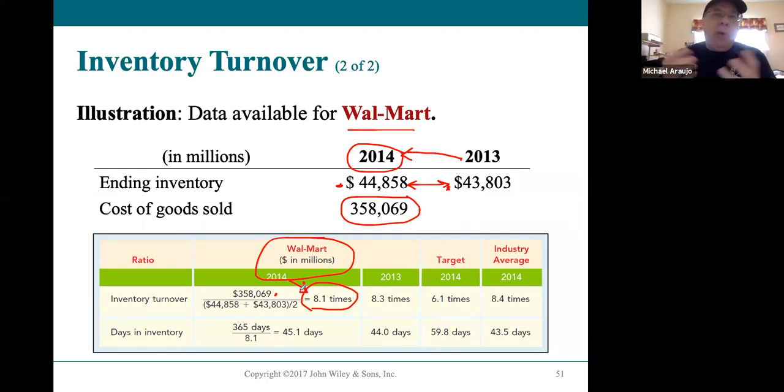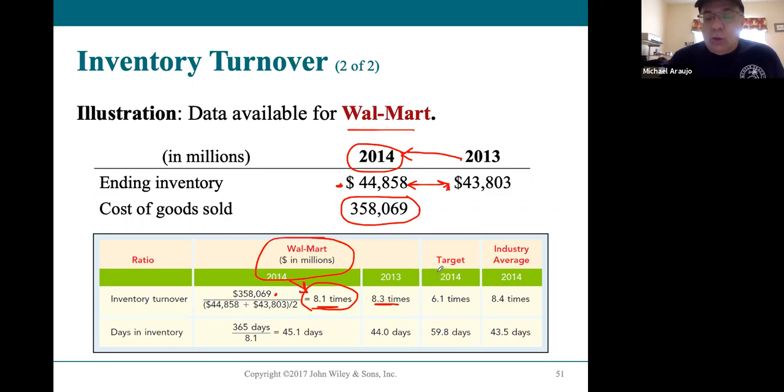Now, if you want to think about what 8.1 times per year is, Walmart's a huge store. It's got over 125,000 different products in it. It's the same as Walmart selling everything in the store and restocking everything in the store 8 times a year. That's really what that means. It's just an enormous amount of inventory that they go through. That's a little slower than their 2013 number, but still 8 times a year is a heck of a pace.